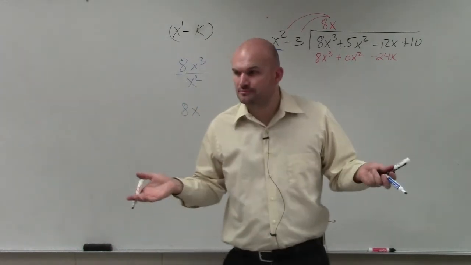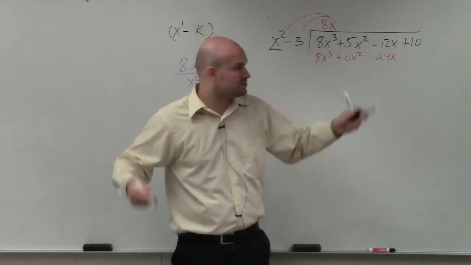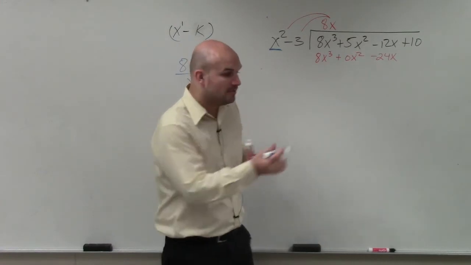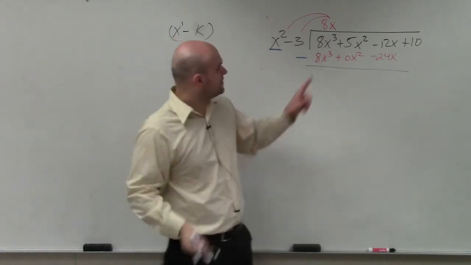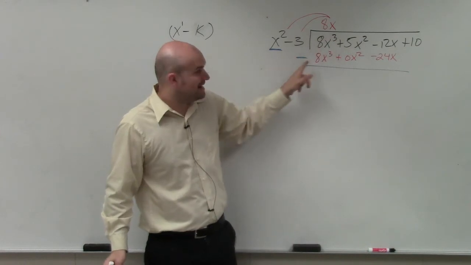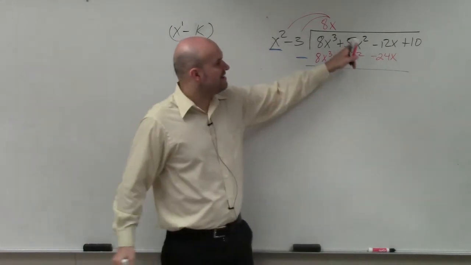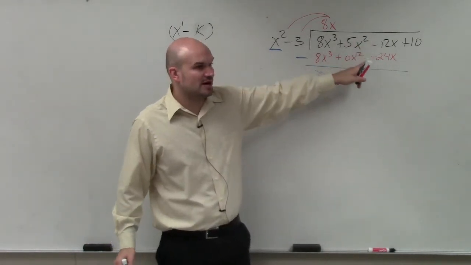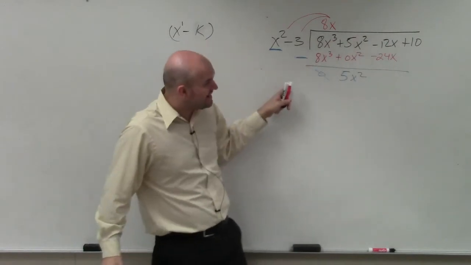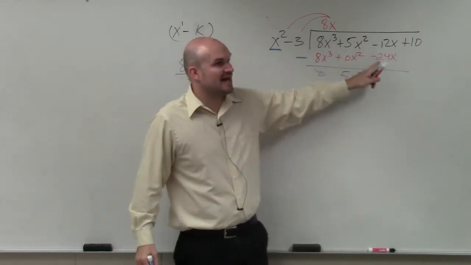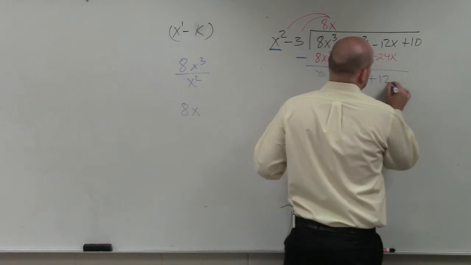What's 0 times x squared? Zero. It's like it's not even there. But I always like to subtract things from one another, so I put a place value in there. Now, just like we did before, we subtract the rows. Please remember to always revisit this subtraction. 8x³ minus 8x³ is 0x³. 5x² minus 0x² is 5x². Negative 12x minus a negative 24 - minus a negative turns it to a positive. So it's negative 12x plus 24x, which would be a positive 12x.